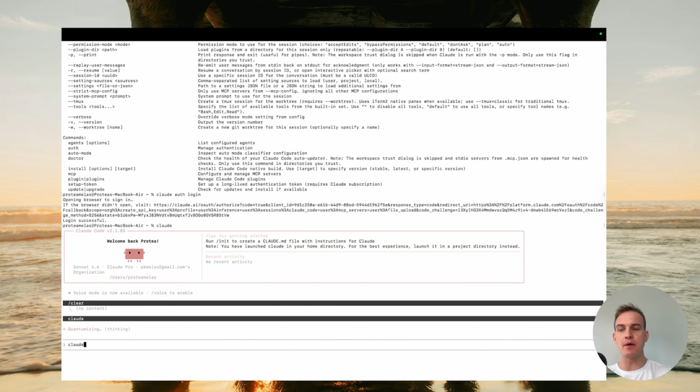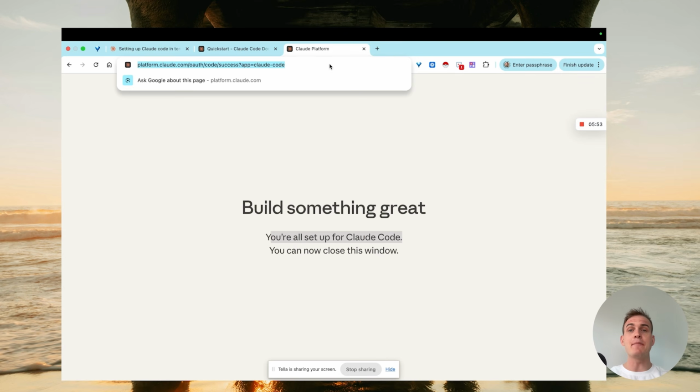Anyways, now if you just type in Claude over here, if it comes up with how can I help you, that means that Claude has already been installed successfully inside of your terminal. And that means that out of the 3 things that we needed to set up, we have already set up a Claude account, we have already connected it to a terminal, and we've set up the terminal for success because it now has a connection with Claude.